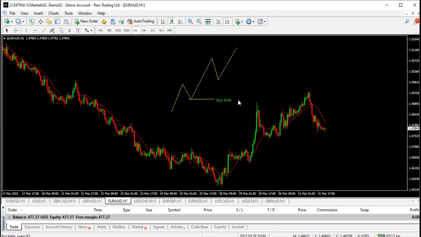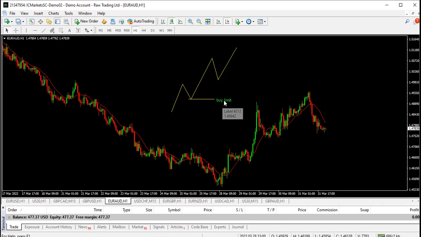So what do we do? If you expect your market is on a series of higher highs and higher lows, you know it is an uptrend. So if you don't want to miss that trade, you put a buy limit, so that when the market travels downwards and makes a correction move, it can trigger a trade and then continue moving with the trend that you had anticipated, like in an uptrend. So that's how we do it.